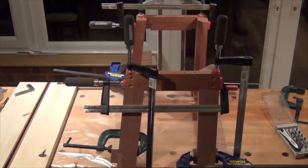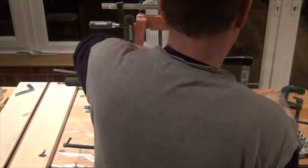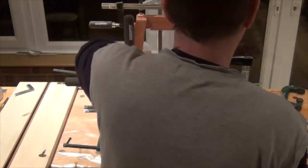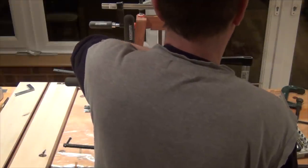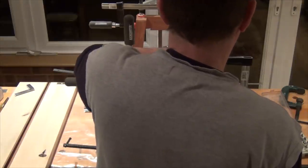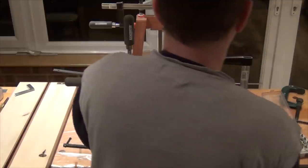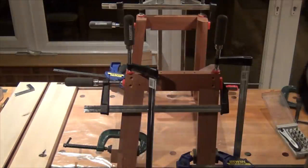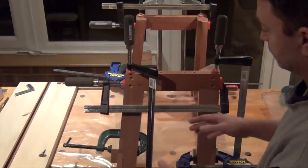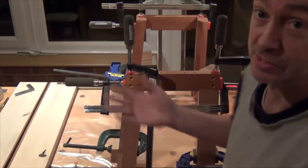Now I just want to run one of the screws in to make sure that pilot's deep enough. I'm not going to have any problems later. Excellent. So now I'm going to take the clamps off, I'll put the whole thing upside down so it's nice and flat on the bench, glue up the rails and screw them in, and that should be it.